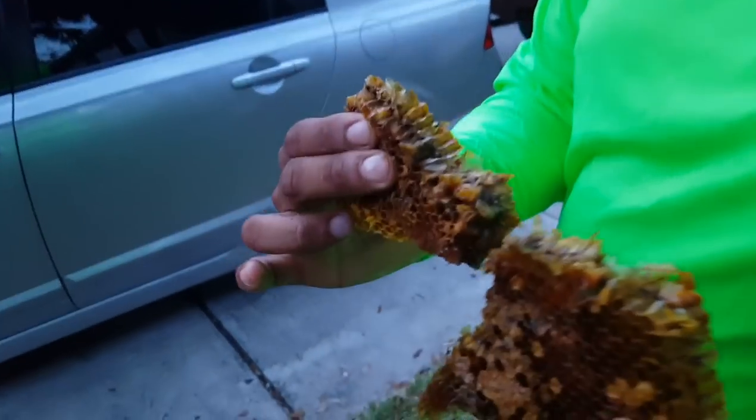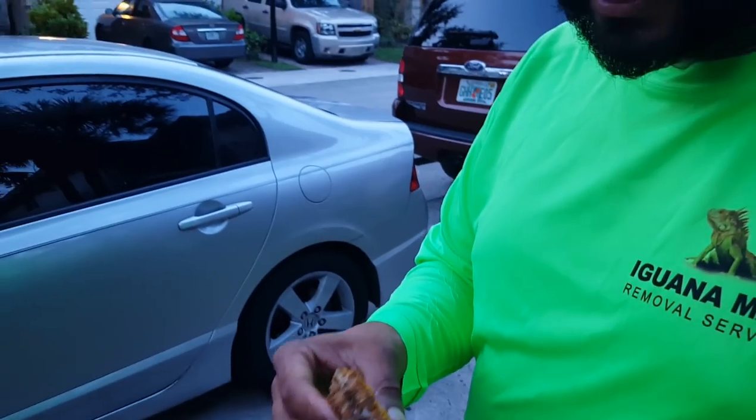So the only thing that was grossing me out was the fact that there was larvae in there. But other than that, I mean, it's a little extra protein for the iguana man to catch some iguanas, and hey, I'll take another bite. You won't. But I'm gonna take one more bite. Save some for me. Let's see Anthony take a bite.